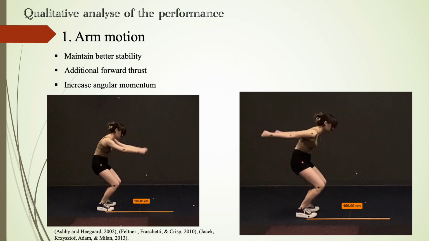For my performance of the standing long jump, I used a free arm swing during takeoff to create a counterbalancing torque, which helped me to counteract the natural rotational forces that tend to push the body backward as my legs extend. By balancing these forces, I can maintain better stability. On the other hand, extending the arms in a coordinated manner with the leg extension helps me to enhance the angular momentum, and this increased angular momentum allows for a more controlled and efficient transition from a vertical push-off to forward projection. This helped me to achieve better horizontal distance during the jump.